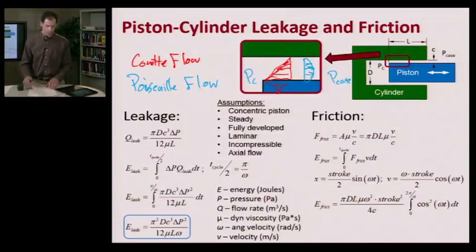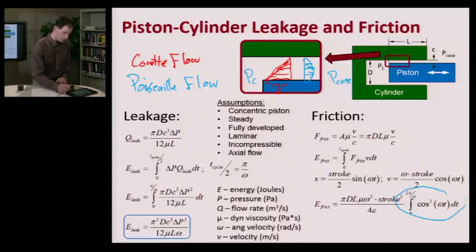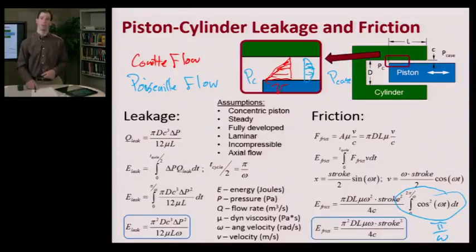Now, you might be looking at this and saying, I don't quite remember what the integral of the cosine squared term is here. Well, it turns out to be a very simple value when we're integrating it from 0 to 2 pi over omega. This term right here ends up just being pi over omega. So when we substitute or integrate that and then plug that in, we get this for the frictional energy loss per cycle. So now that I've got these two different terms dealing with the piston-cylinder interface, I can add these two up and then start to look at the trade-offs between them.